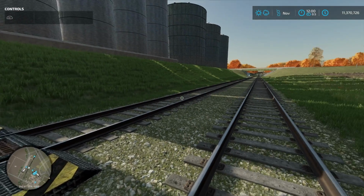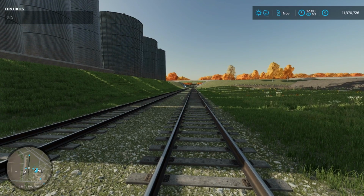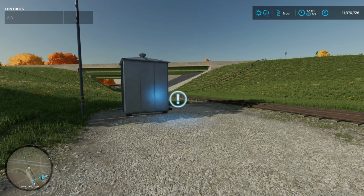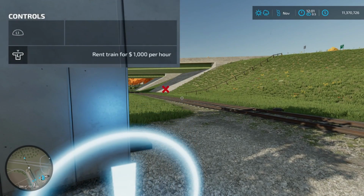Now, if we go this way, I don't know if you can see it, but down there, there's a little switch box. Let's go take a look at it. This building right here is actually a control box. So if we come up to it, you can see that we're going to get a message up in the top left-hand corner that says rent train for $1,000 per hour.